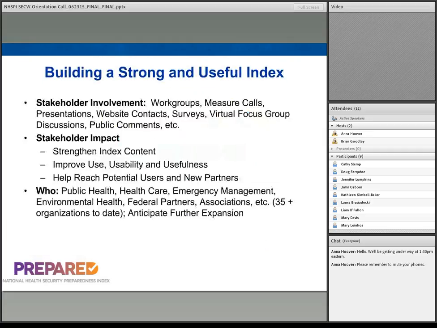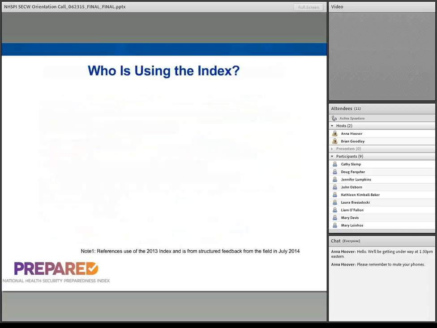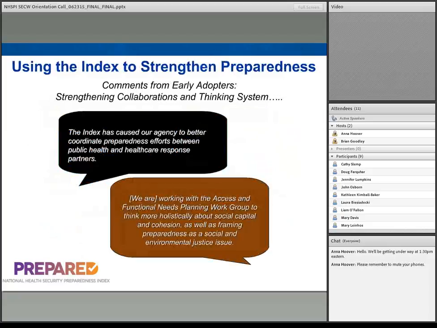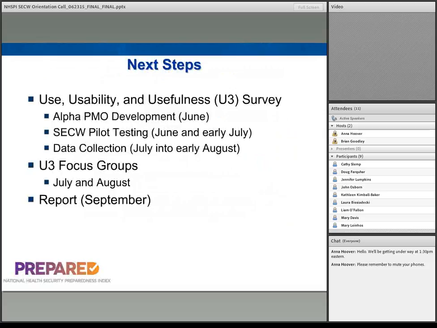Anna? Yes. Anna, this is Kathy. I feel like the group has gotten a really good background here, and clearly stakeholders are a critical and important piece of index development. This slide captures a lot of the components they've inputted to date. I'm wondering if it might be good to put the usefulness piece off to a next conference call and let Kathleen speak to some of those. Then maybe open up for discussion now for some reactions from the work group, or questions or areas that, now that you've heard your charge, you would really like to make sure we address collectively. And then let's close out with the next steps that Anna could give some specifics on. What do you think about opening it up for that now, putting the usefulness off to next time, and then closing out with next steps?